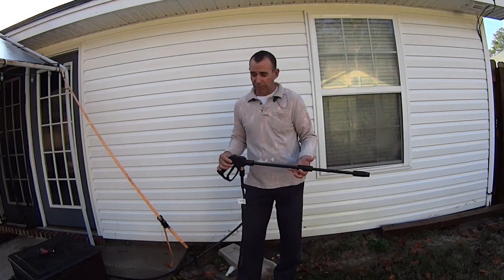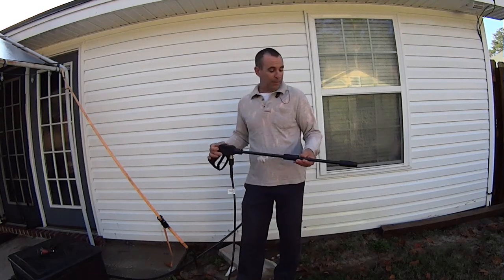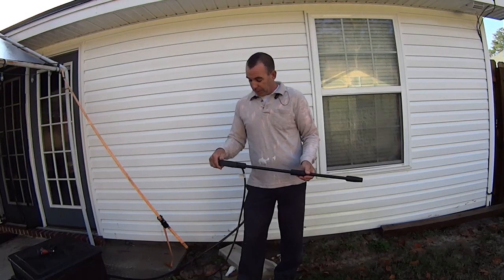So you guys can store this in your RV. You can store it in your boat. You got one of them sailboats, you can keep it there. Whatever. You can keep it in your garage, you can keep it in your closet. I think I said that already at the beginning, but pretty neat.